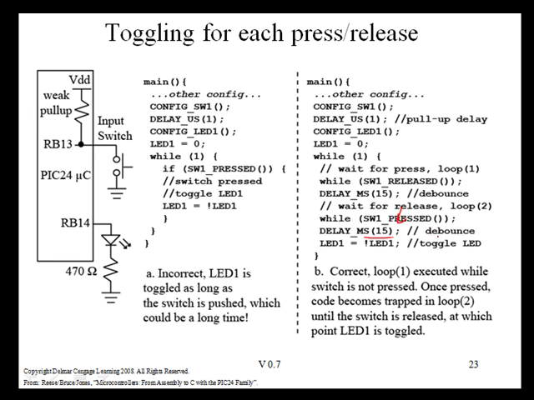We're going to delay for switch debounce, and then finally, now that we've detected both a press and release of the switch, we can finally toggle the LED. So we toggle the LED, we hit the bottom of the loop, and we go back up again and we start again. Here we're waiting for a press. So while the switch is released, we're going to loop here and so forth.